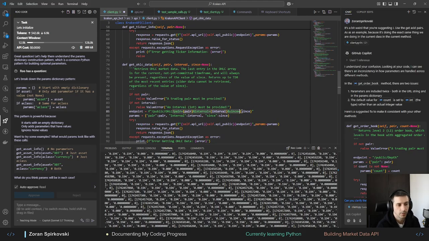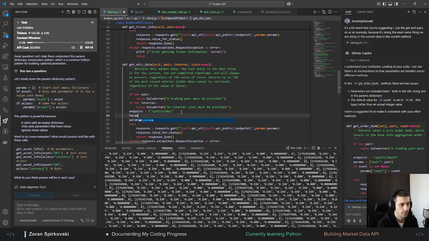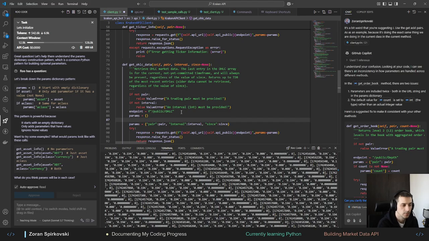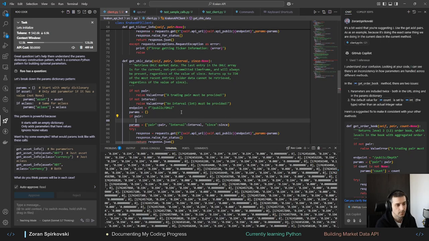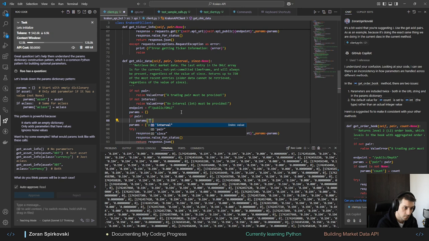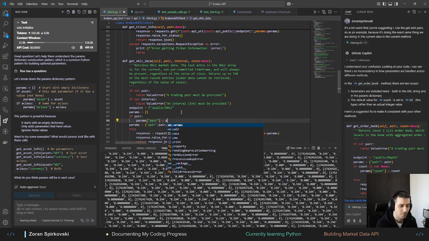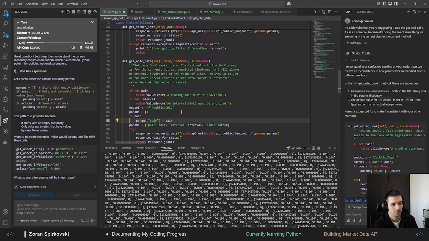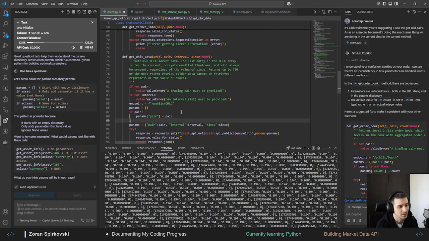So the endpoint here would be empty. It would have params as an empty dictionary. And if pair, then params here equals there. I really hate this syntax.